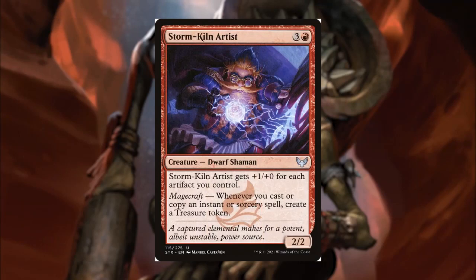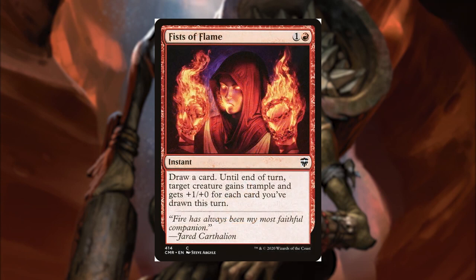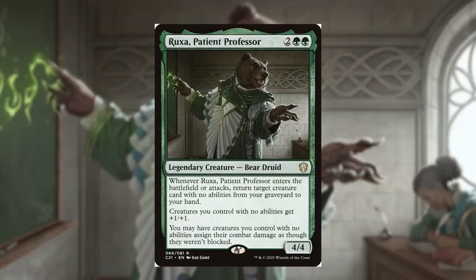Stormkiln Artist gets us a treasure token, which is nice because it's for whenever we cast or copy. The keyword is copy, because when we copy our instants and sorceries from our commander, we're going to have so much mana we won't even know what to do with it. And we win the game with cards like Fist of Flame. We draw a card, and until the end of turn, target creature gains trample and gets +1/+0 for each card we've drawn this turn, which, as you've seen before, is very easy for us to do, drawing cards for 1 or 2 mana.